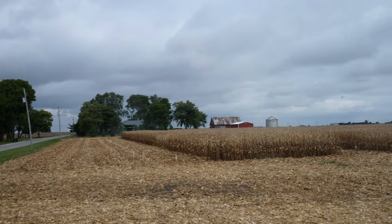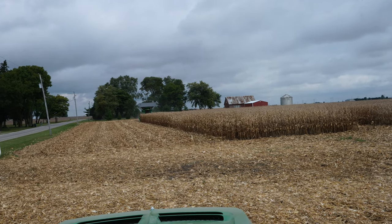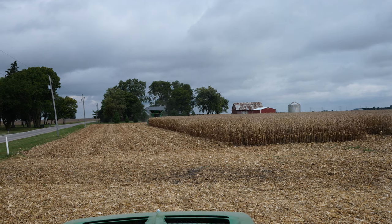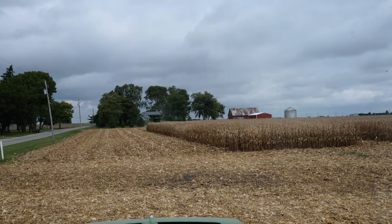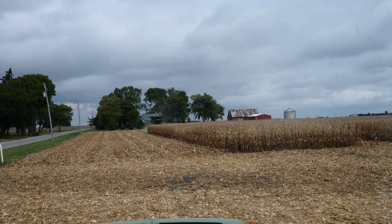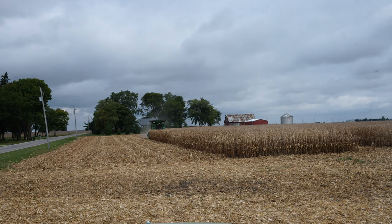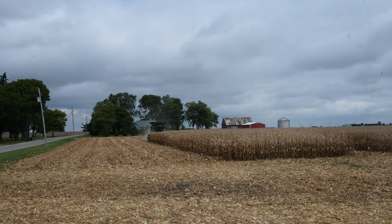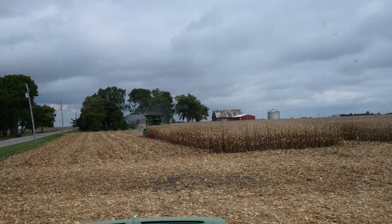On Sunday, let's just say that everyone was in a very low energy state. However, we did end up going out and cutting the rest of those beans. I didn't think it was worth taking the camera out. So we just ran the 780 and cut the rest of those wet beans. They yielded extremely well — just like I predicted, both of those two fields we left, the remaining beans were 80 to 90 bushels, some spots almost 100 bushels an acre. So it brought the averages up on those fields quite a bit.